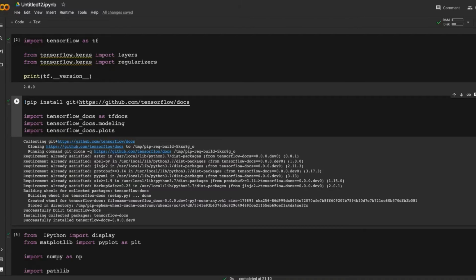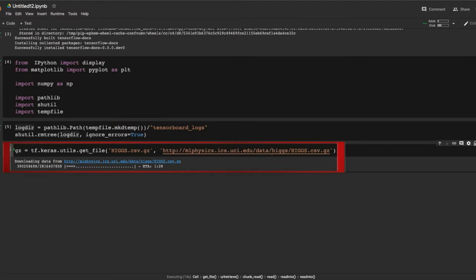The first thing we need to do is to import the necessary packages. We are going to use the Higgs dataset. The goal of this tutorial is not to do particle physics, so don't dwell on the details of the dataset. It contains 11 million examples, each with 28 features, and a binary class label.